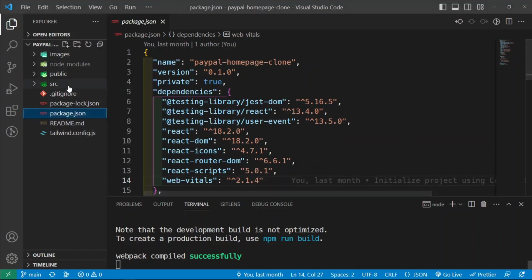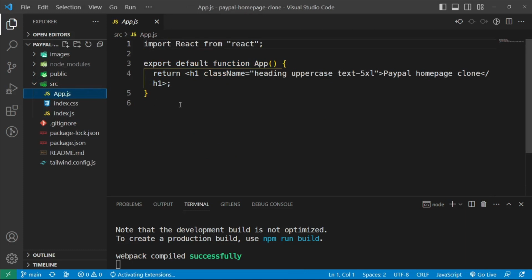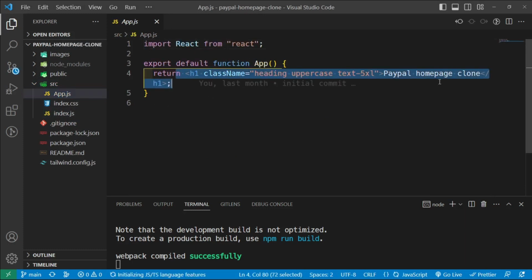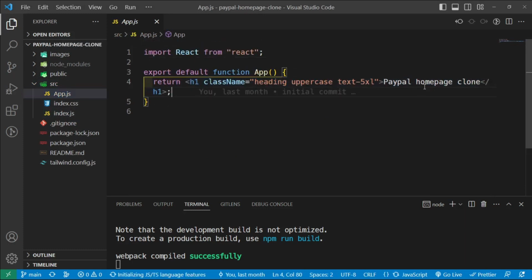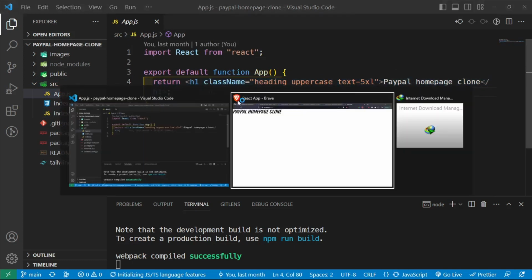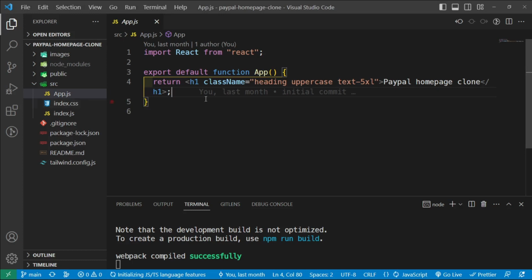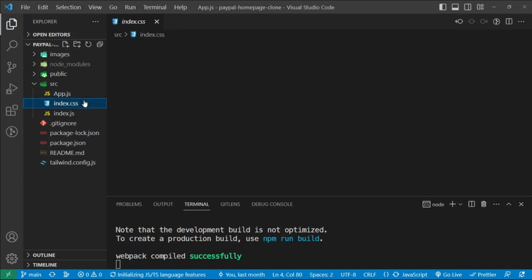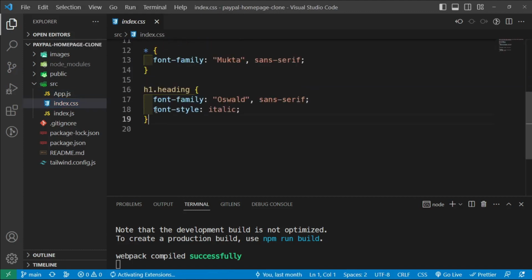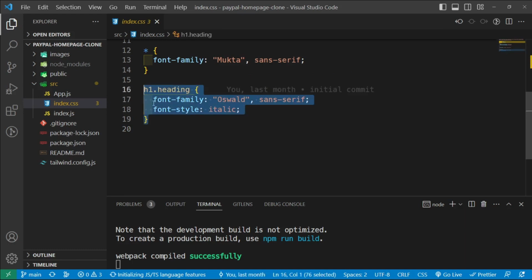And that is because if you take a look in the app.js, obviously by the time you're seeing this video, this is not what is going to be built out in the app.js. But currently this is what I have, and that is the reason why we have this rendering to the screen. And then the reason why it is styled out like so is because of these classes that I've added in Tailwind, and a custom class that is called heading on the heading 1 that we have here. And the reason why I have this here is because we're going to be using this style many times across our application.